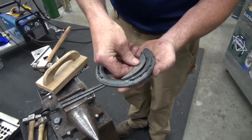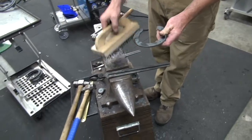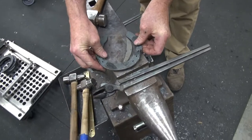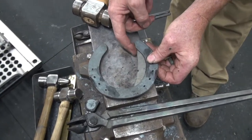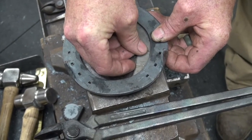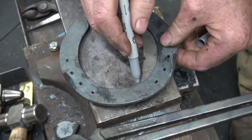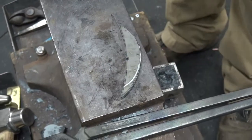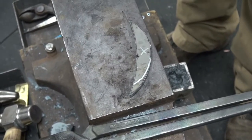You can put it on the medial or the lateral side of the shoe for collateral ligaments. I'm going to put it in a position, trace it on the backside, and grind or cut that out. I'm going to put it on the lateral side. Here's the heel check — I align one point of it up with the heel check so it fits nice and straight with that area. I grab my Sharpie and mark it where it needs to be cut or ground. I mark an X so I know which side I marked it from.